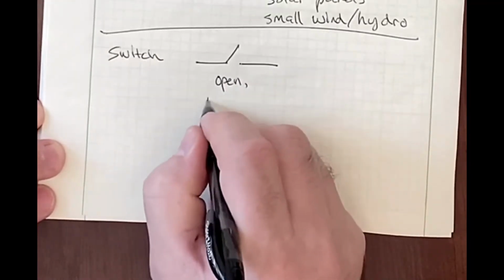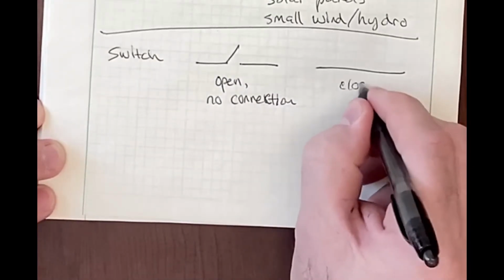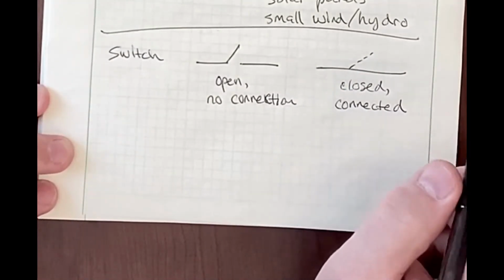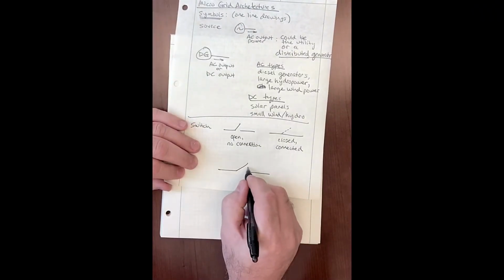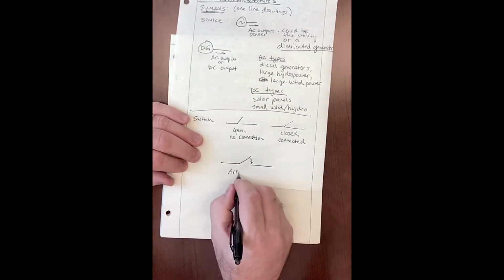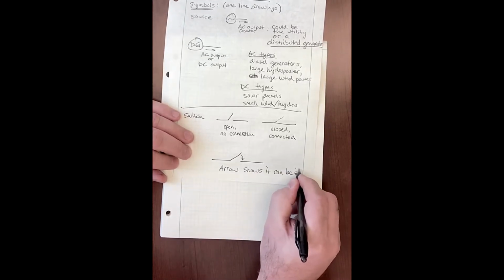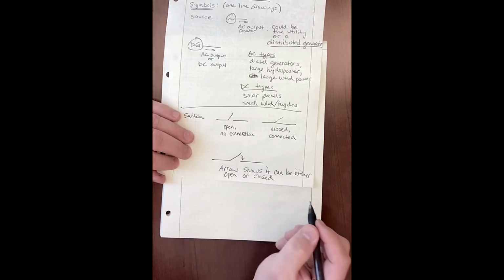Another thing we're going to show here, this is a symbol for a switch. I've shown it in an open way where the connection is up. We could also close it and show that we have a connection, but we don't typically show them closed in drawings. We typically draw a little arrow showing that it can either be open or closed, because sometimes if you close it, it just looks like a line and you can't tell what it is.